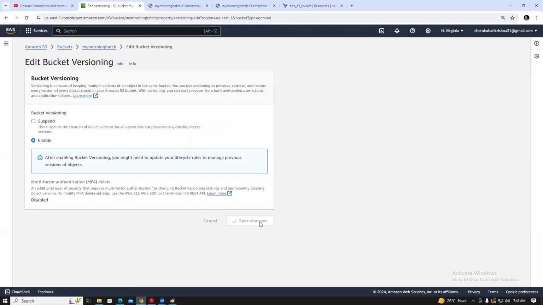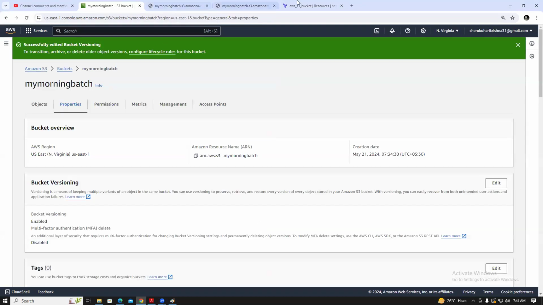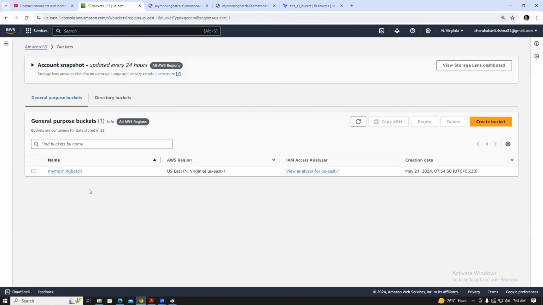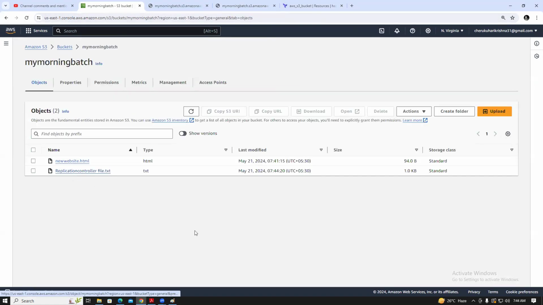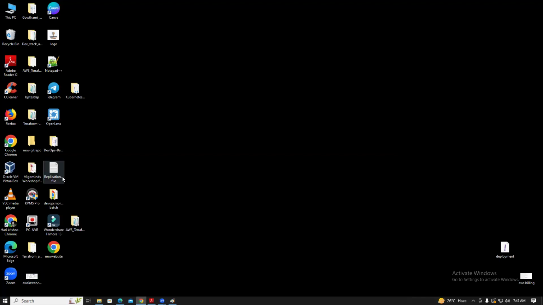enable versioning, enabling versioning for my morning batch bucket. So I'm trying to add the same file, replication.